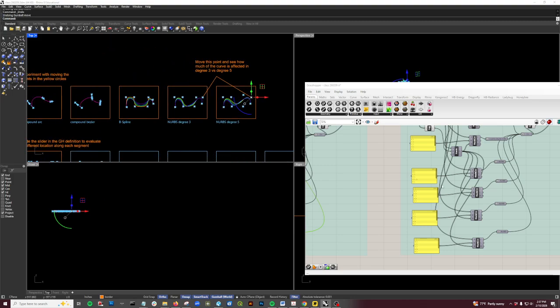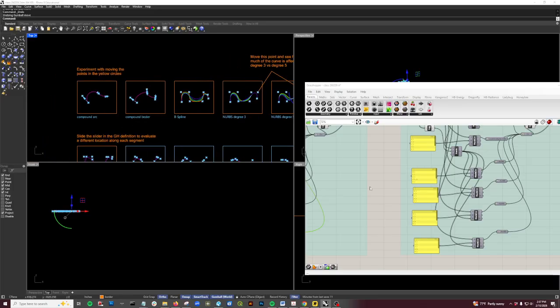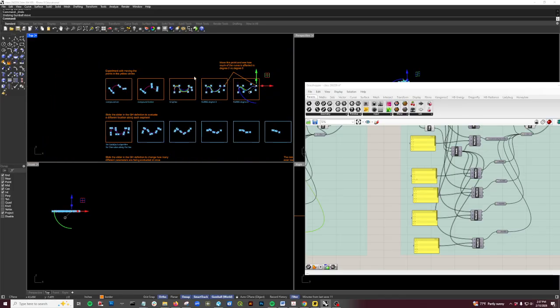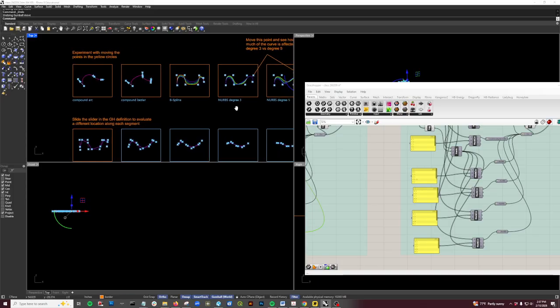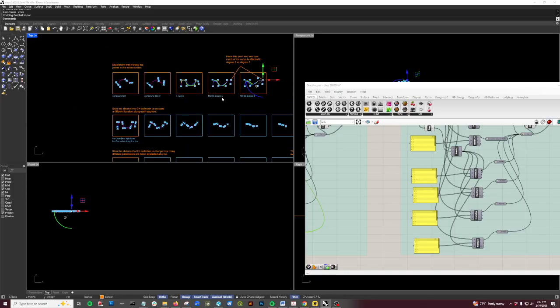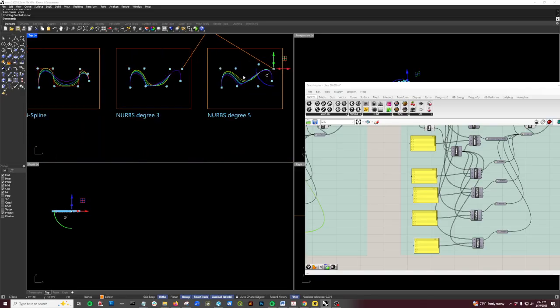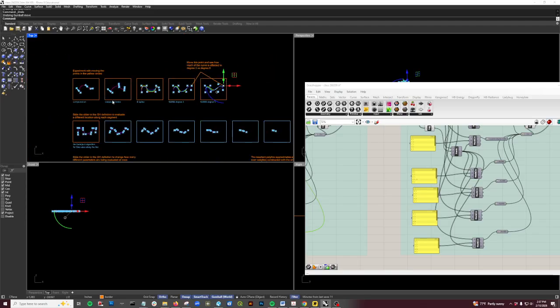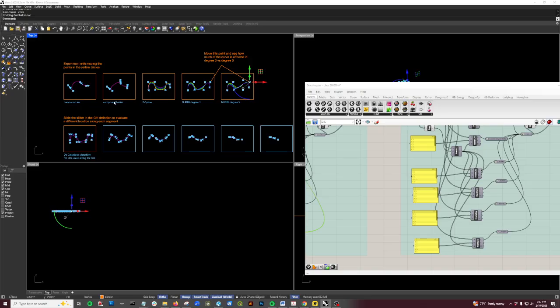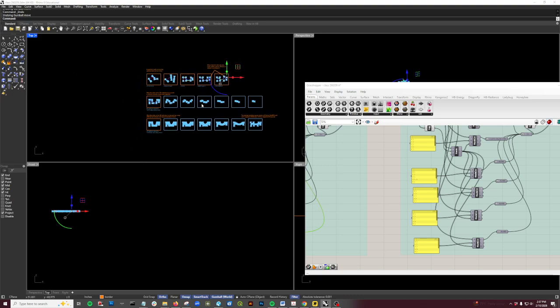So hopefully if you go through these definitions, you play with them yourself, you'll get a little bit clearer understanding of the difference between arcs, Bezier splines, B-splines, and NURBS curves, an understanding of curve degree, and of control point weight. And lastly, to understand that a Bezier is really just a special case of a B-spline, and a B-spline is really just a special case of the NURBS.